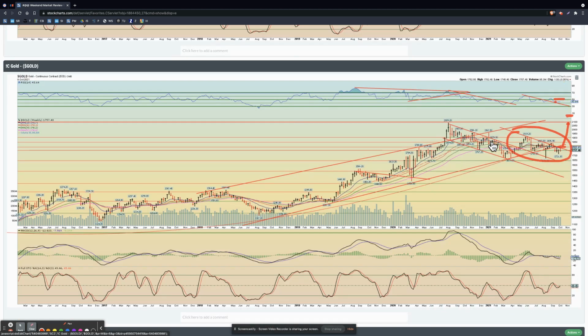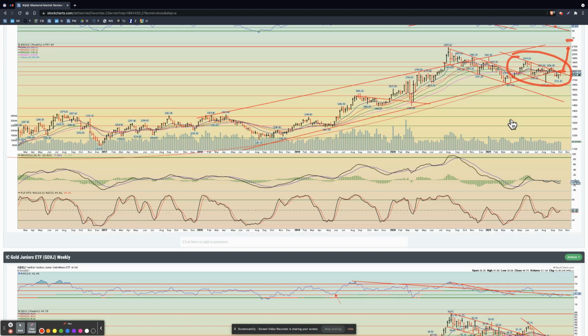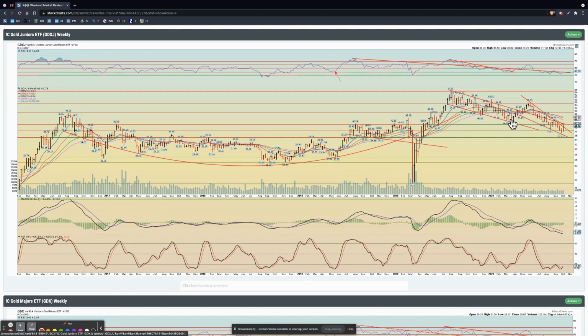So whereas the metal was down 0.06% on the week, the junior miners, well, they were up 6.34%. That's a very bullish sign. So we just barely broke above this bullish wedge here. And so now the question is, can we break above 42.24, which is this horizontal resistance, also happens to be the trend line resistance. That would be my first sign that yes, things are improving and a rally is on its way.